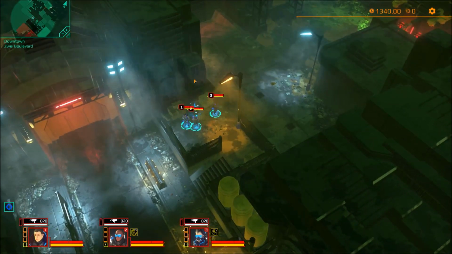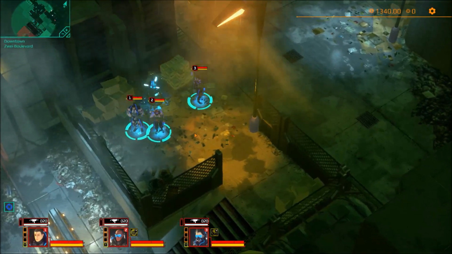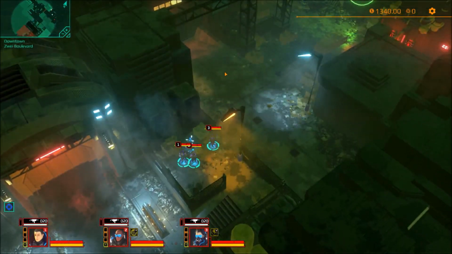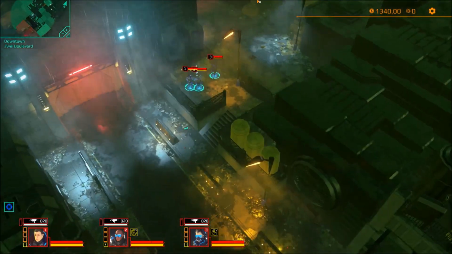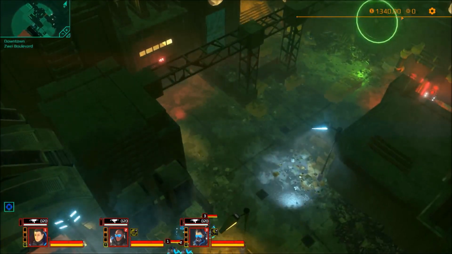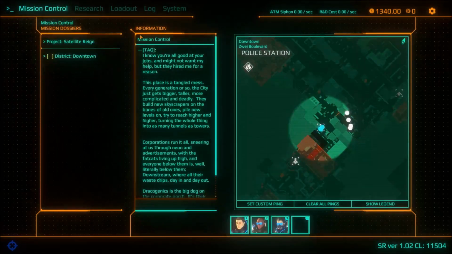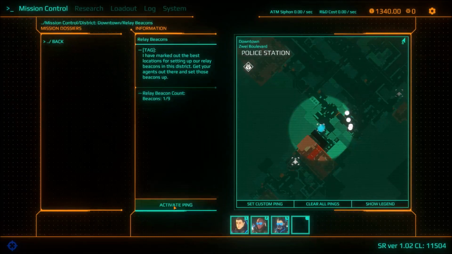Yeah, basically it's like a real-time squad strategy game with some RPG elements to it. Pretty interesting so far. I'm not very far into it yet. I just did the tutorial and I'm supposed to be trying to rescue some infiltrator from downtown, apparently. Relay beacons, and so on.